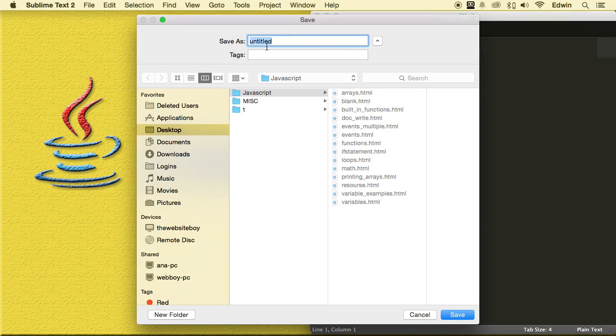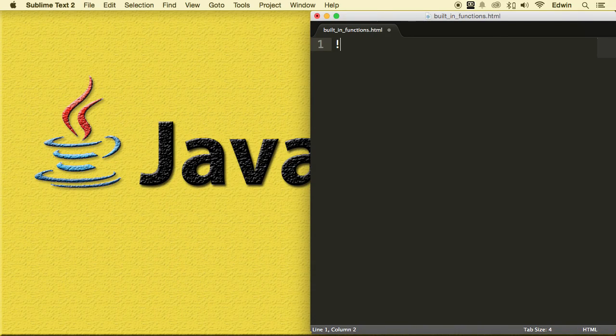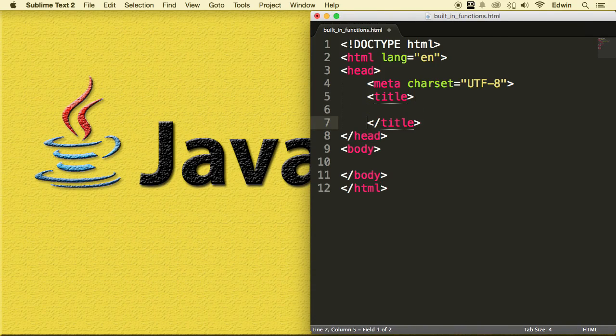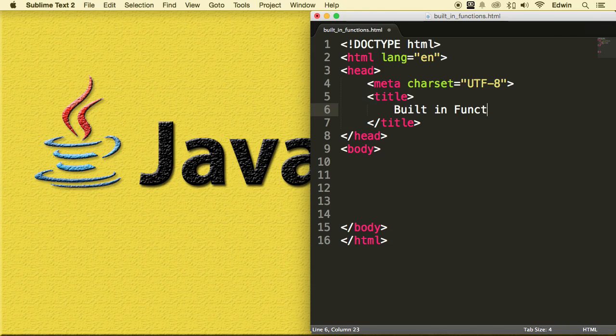But anyways, let's make a file here on my desktop. I'm going to call it built-in functions, and I already have this in your exercise file, so don't worry about it. You will have this file. It's going to be very important, so make sure that you look for it when you download it. So, built-in functions, let's do this on the desktop right here. I never put titles, I should put a title: Built-in functions. All right, and we do a script tag.